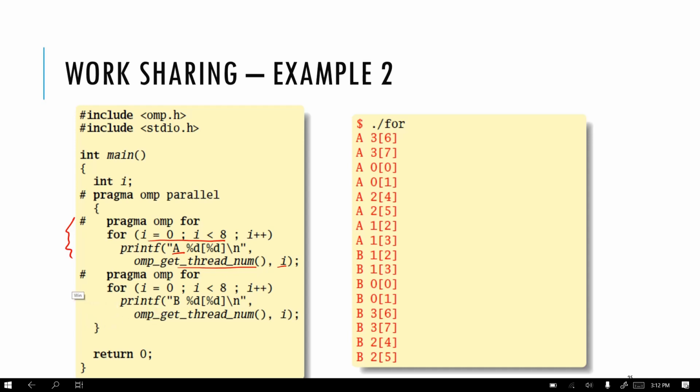Also, we have another one that would do the same, but with the letter B. Just to show that we have two different for loops, let's call them the A for loop and the B for loop.